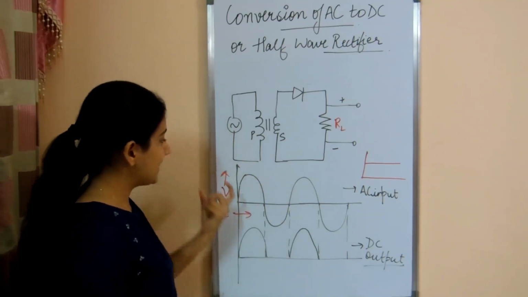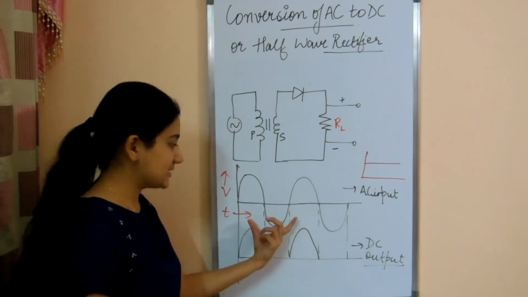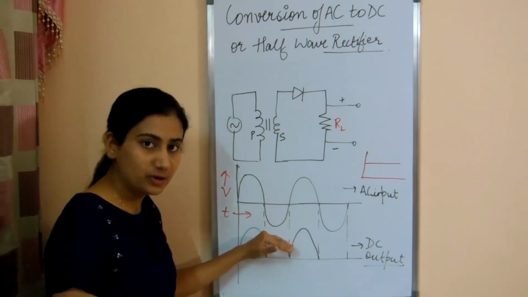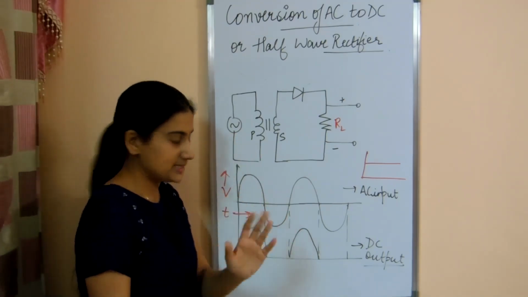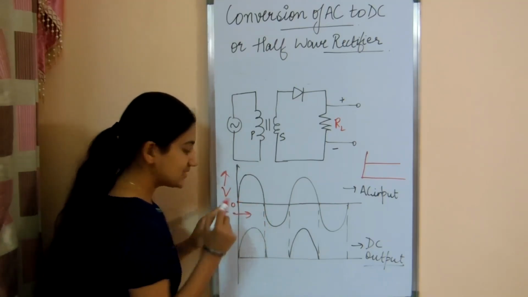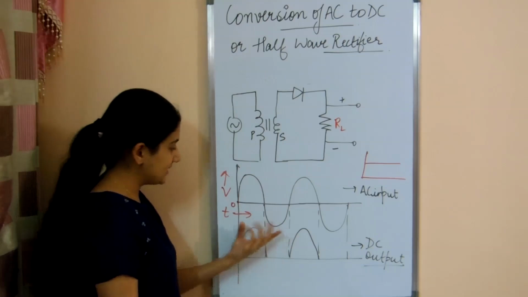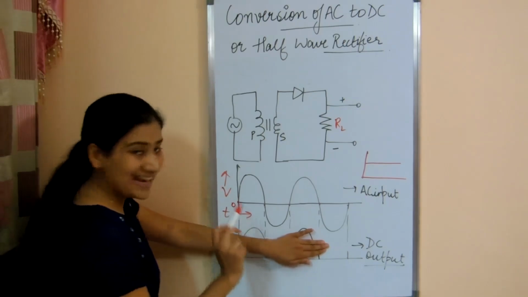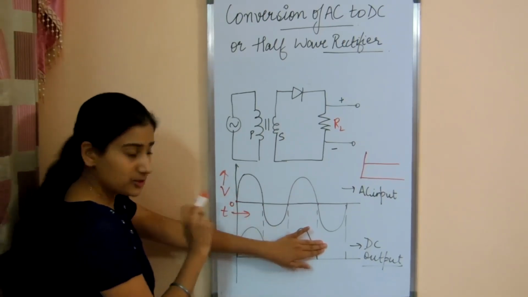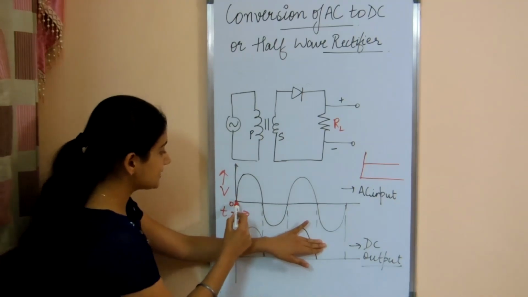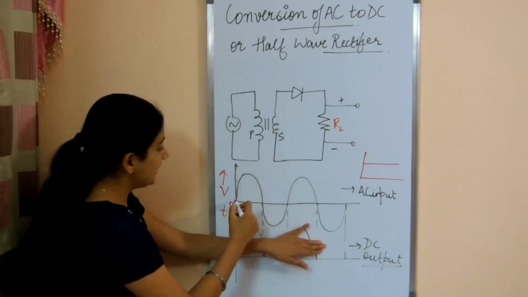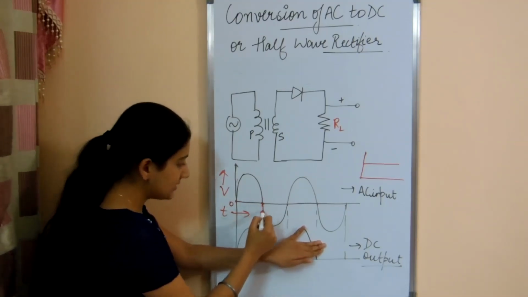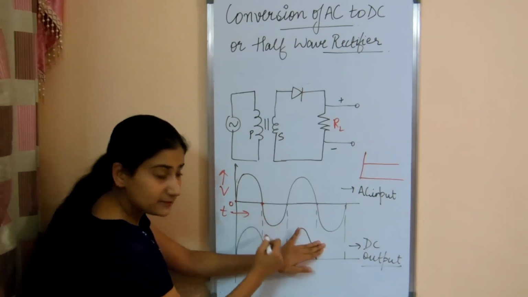Now we all know that AC has this kind of structure, that means AC is alternating current. It has some positive value of voltage as well as negative value of voltage. Now let us see what happens. This is at 0. The voltage is 0 for the AC current. We are not representing this wave, only this wave. AC current at 0 time has 0 voltage. As time increased, it started increasing its voltage. It remained positive until here. Then after some time it starts decreasing and it starts gaining negative value.